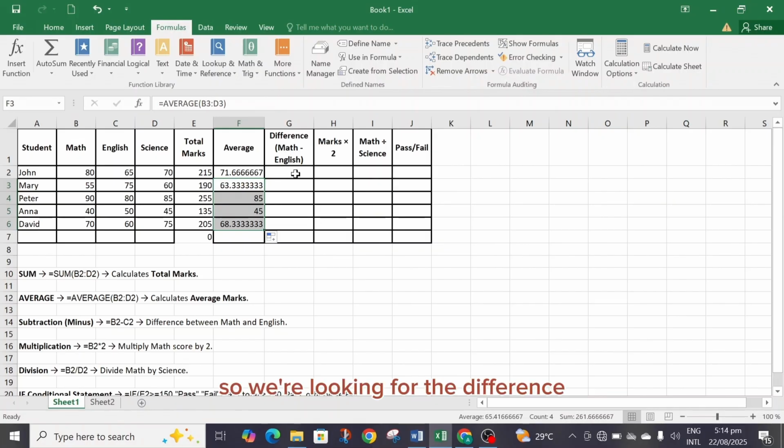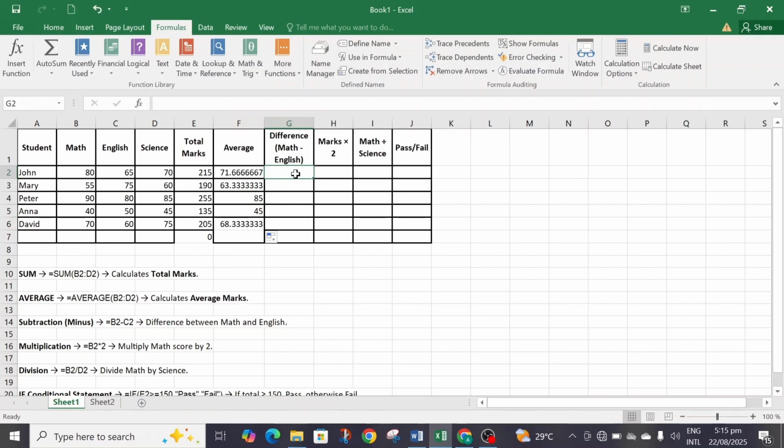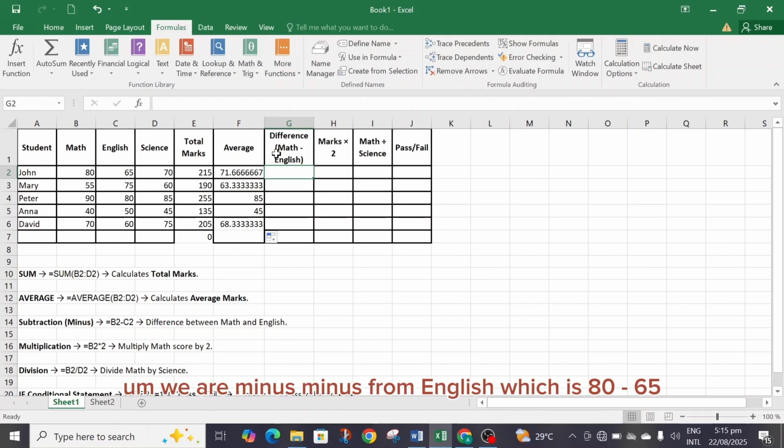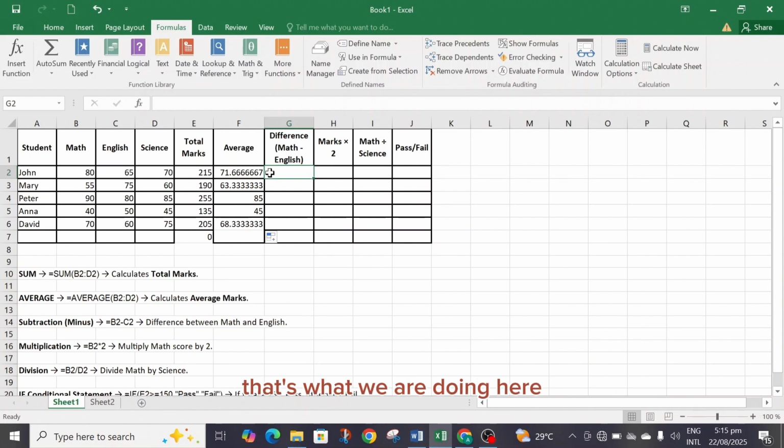So we're looking for the difference, which is subtraction, minus. So here we are minusing maths from English, which is 80 minus 65. That's what we are doing here.